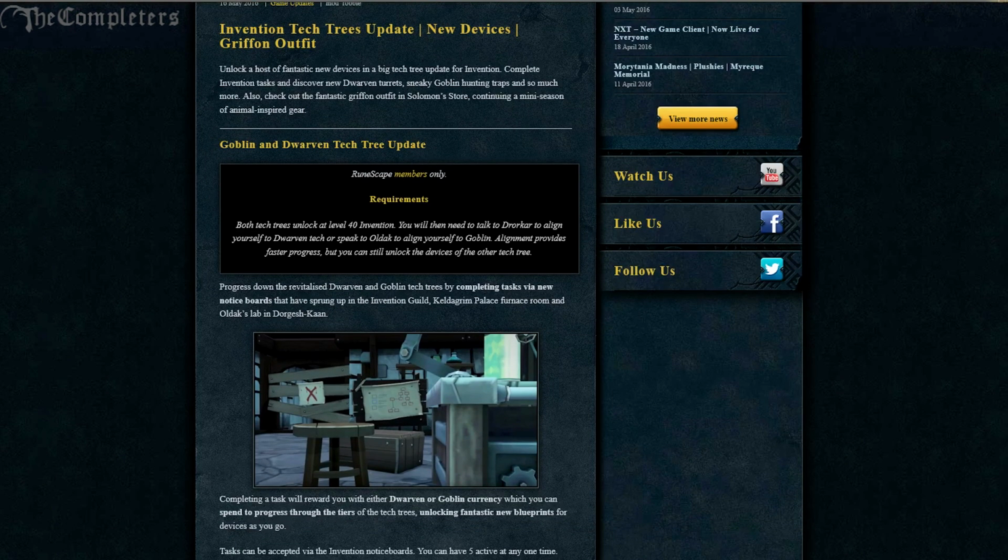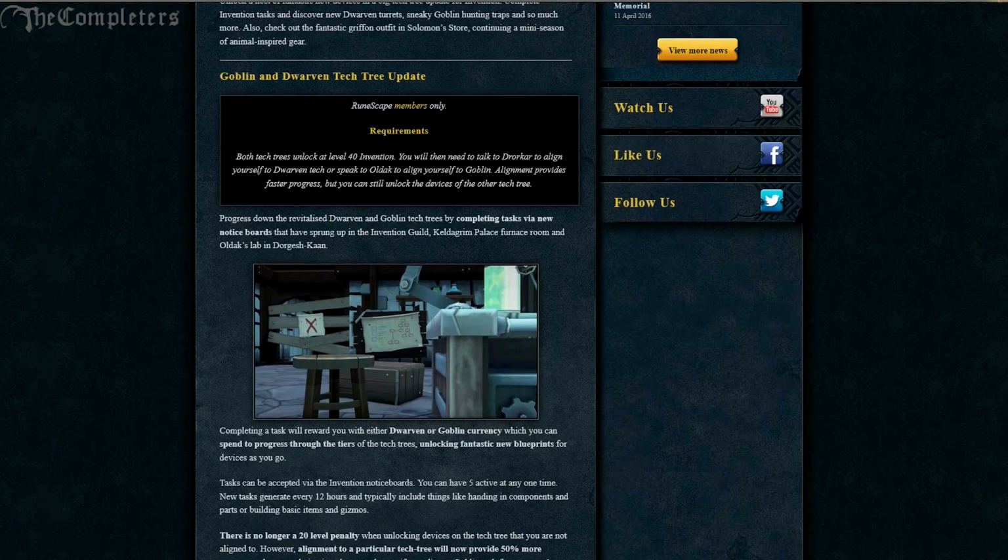Either way, updates and the patch notes. It is Monday, so we see the Invention tech tree get updated today. They're going to be adding the dwarf and the goblin tech tree as an update to Invention. To unlock these, you get it at 40 Invention. You need to speak to Drawcar to align yourself with the dwarfs, or Oldak to align yourself with the goblins.